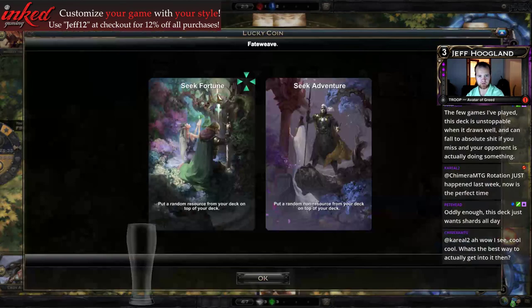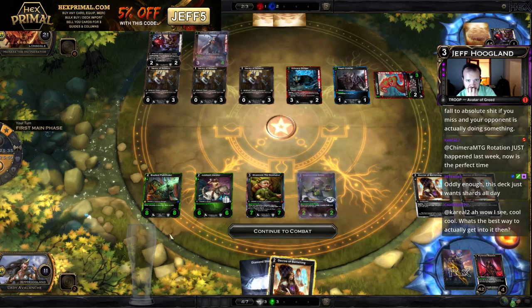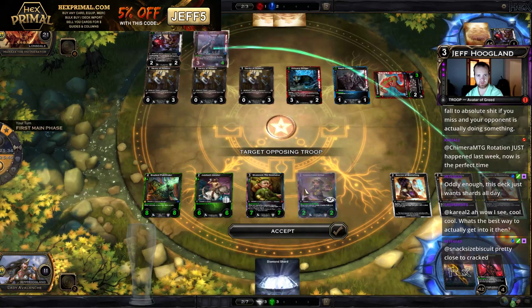I think I would like to just Decree of Banishing this Animus of Nulzan. If they draw another socketed card, the Animus is going to make all of their socketed cards bigger.